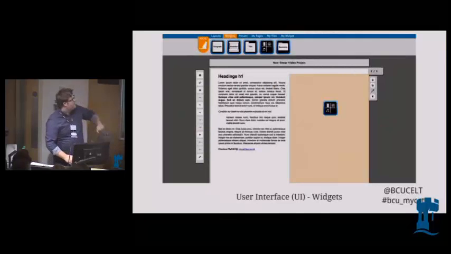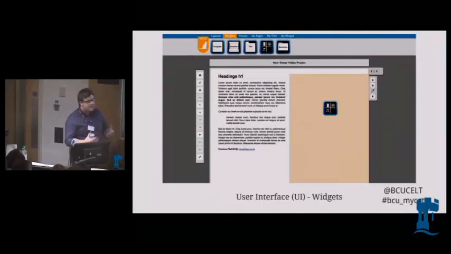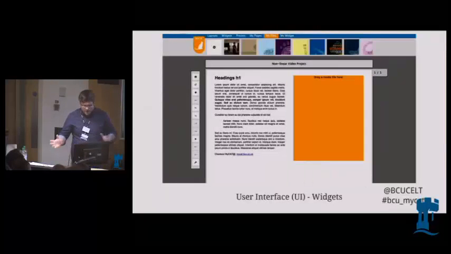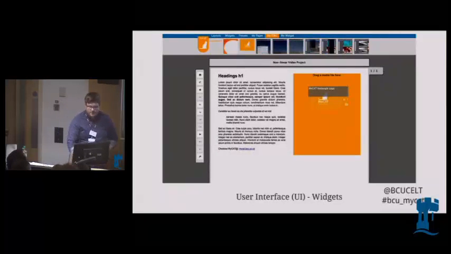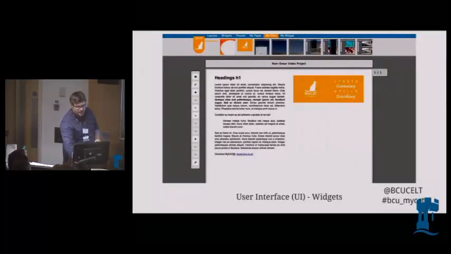Okay, so I've added some text, and as you can see, I've done a bit of styling and so forth. Now I want to beautify this, I want to stick in some content. So I've gone to the media widget, and I'm going to drop that in the right-hand side. Basically, MyCAT's clever enough that it recognises that it needs an asset file to go in there, so it switches the widget area to My Files, and from there it's a horizontal sliding area, and in there will be my videos, my audio, my pictures, and so on and so forth. So I simply drag that content and drop it into that orange space there, and there we go.